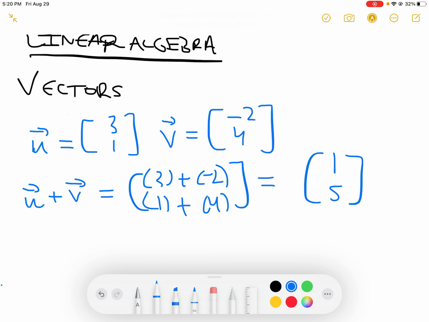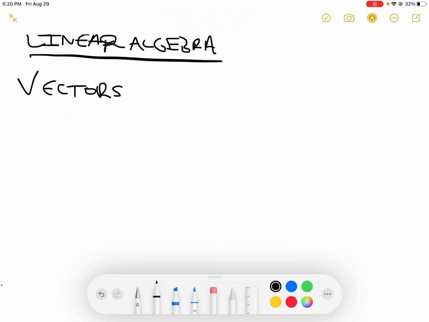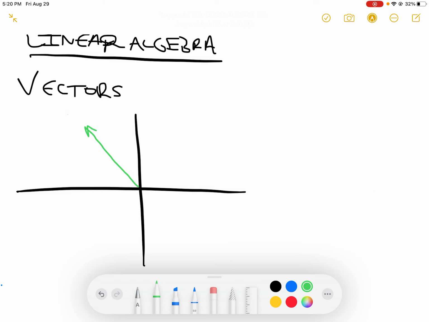So now, another thing that's a little bit funky that you might have to do: not only will you have to add them numerically, you might have to add vectors graphically, which might seem weird, but let's see how that might be. So let's say that this is our vector v, and this is our vector u. Well, there's a method that we can use called the tip-to-tail method that's going to help us do this.